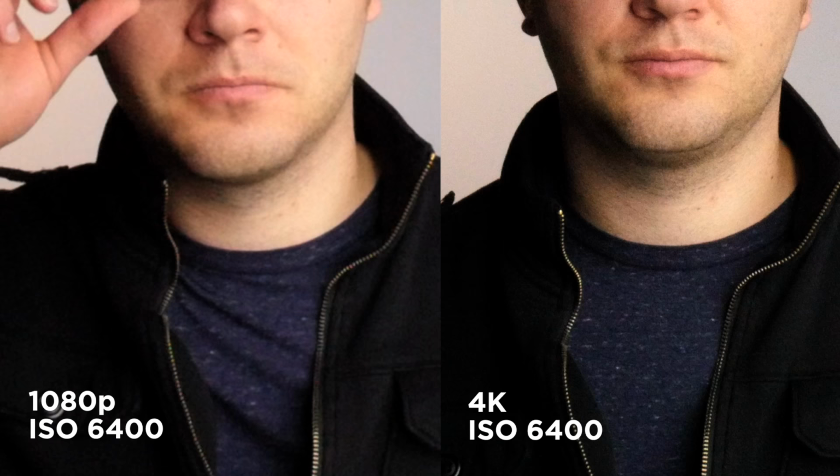In section four, we bring it all home with shooting tips. We'll go over shooting in low light, getting correct exposure, and we're gonna go over the best run and gun and vlogging setup for the G85.